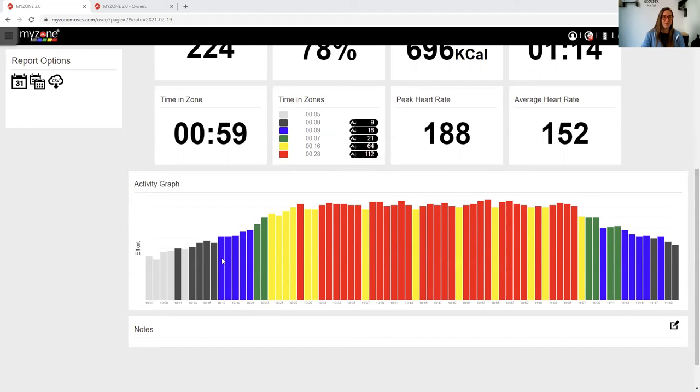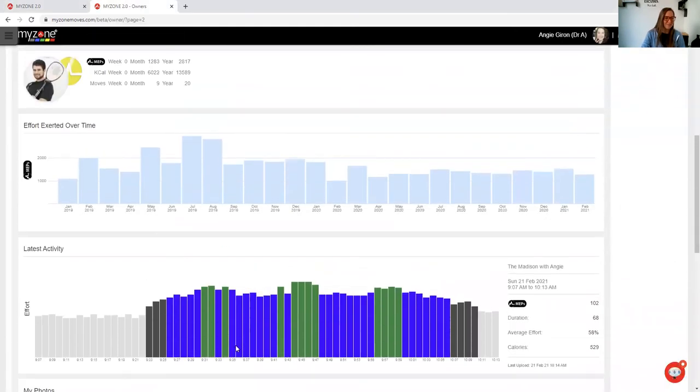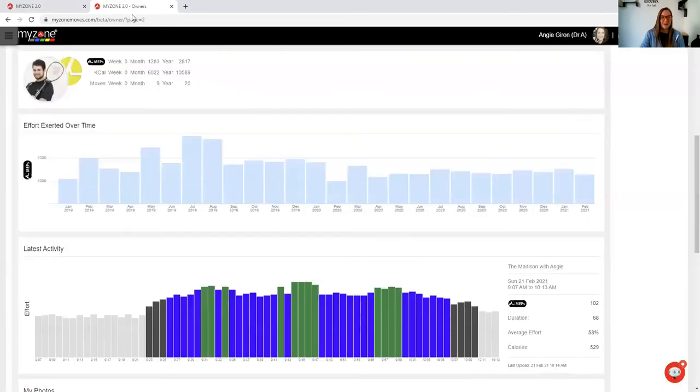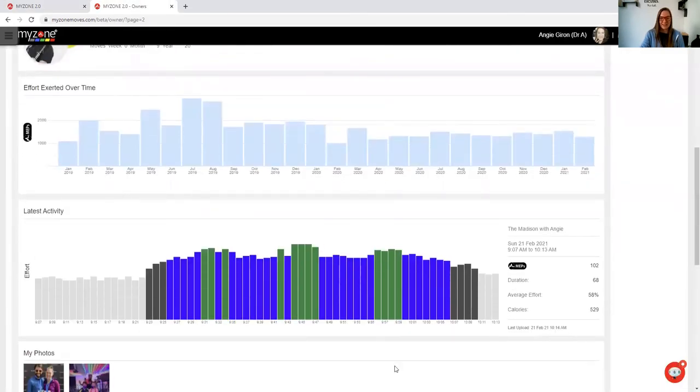So I'm actually going to show you my husband, and he's going to hate me for this. But if you look at his graphs, this is in one of my cycle classes. So this was my cycle class, and yes, I was teaching, so I was exerting myself a little bit more by yelling, but you can see I'm in the red and the yellow pretty much the entire class. And then you see his, and he said that this was a challenging class, but if you look over here, the average effort was 58%. So he clearly wasn't pushing himself very much, right? He was in the green and the blue the entire class. And then he recovered pretty quickly. So he didn't push himself very hard.